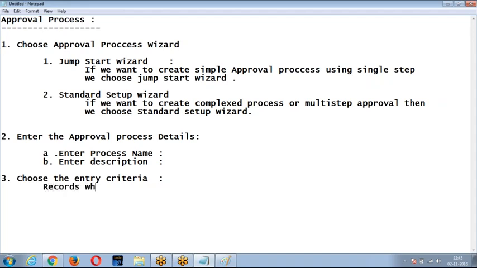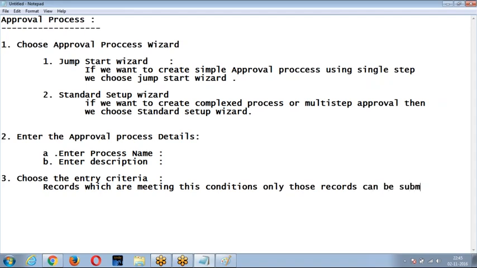Records which are meeting this condition, only those records can be submitted for approval. Only those records can be submitted for approval.